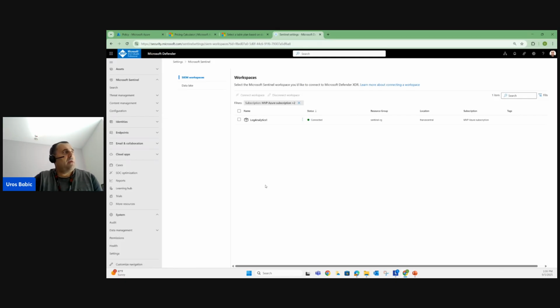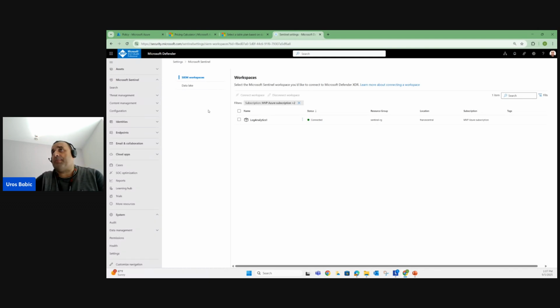Now the limitation is not a problem. There is no longer any limit on the number of workspaces you can onboard in the Defender portal, though limitations still apply to the number of workspaces you can include in a Log Analytics workspace, Log Analytics query, and the number of workspaces you can or should include in a scheduled analytic rule.